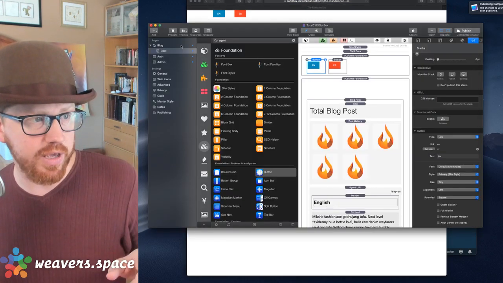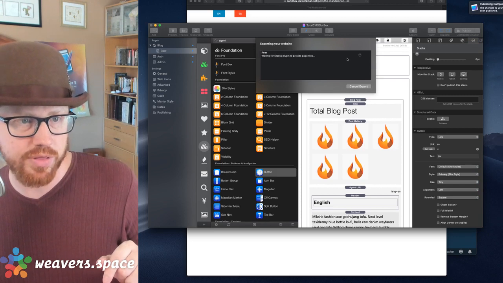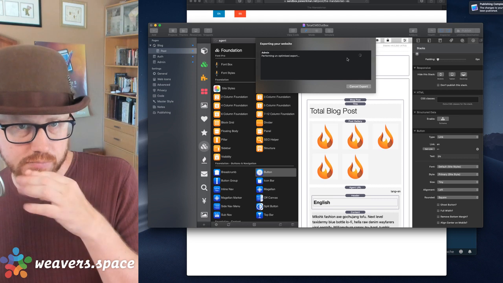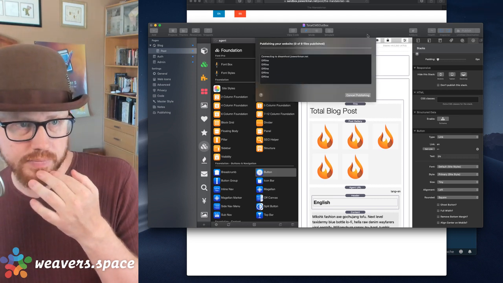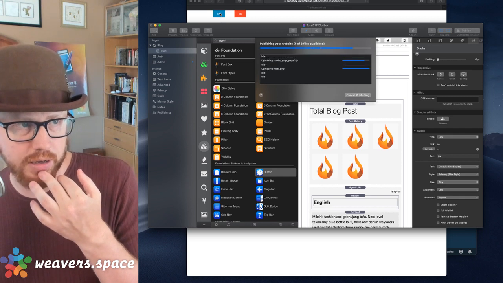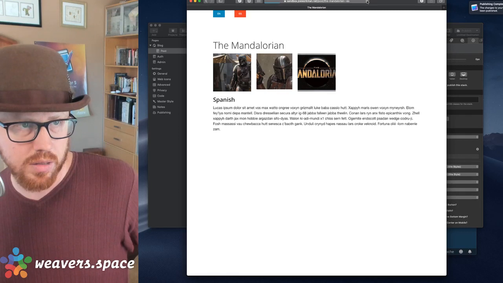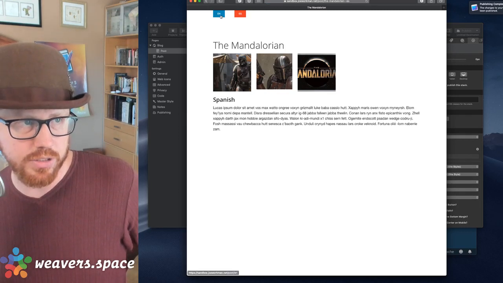With the new, oh, hold on, let's republish with the relative to page setting. Oh, and look, my button's colored properly again. Okay, that's interesting.